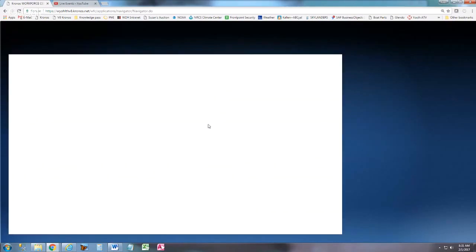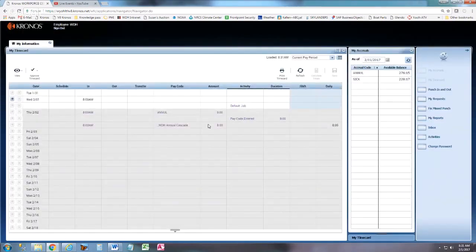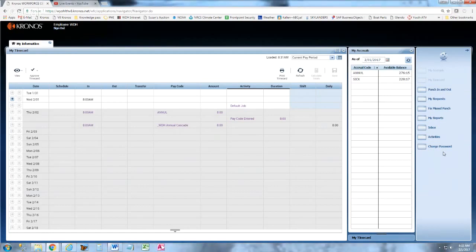Once you do that, your home page will appear. And you'll notice right away, you see your time card for the current pay period, your leave accruals on the right, and over here on the right, these are all the other functions that you will use in the WyTime 2.0 system.